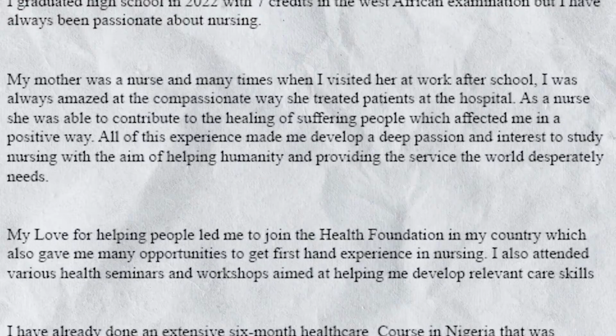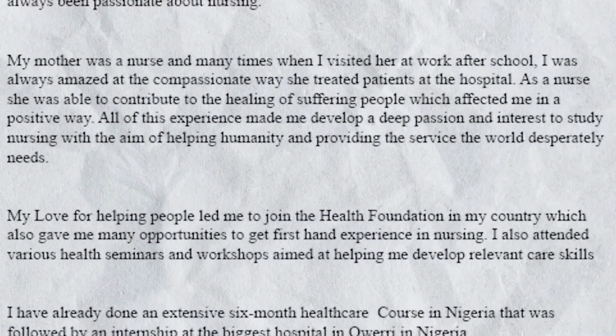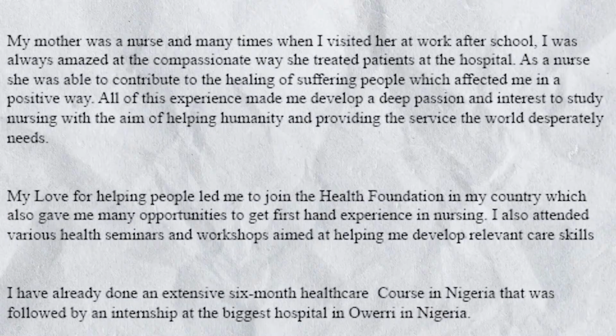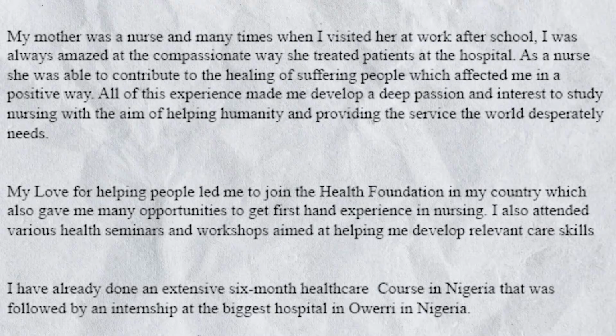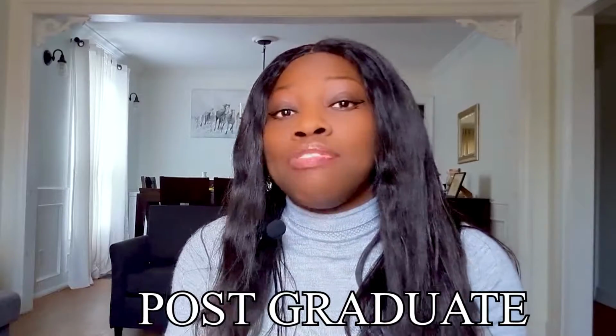So if you have that, you can say something like, I have already done an extensive 6-month healthcare course in Nigeria that was followed by an internship at the biggest hospital in Owerri in Nigeria. What this shows the visa officer is that you are already taking some steps in the direction of your desired career and that you are really interested in building your career in that program. If you are going for a postgraduate degree and you have applicable work experience, this is also the place to talk about and explain why you need to increase your skills and knowledge at this time.